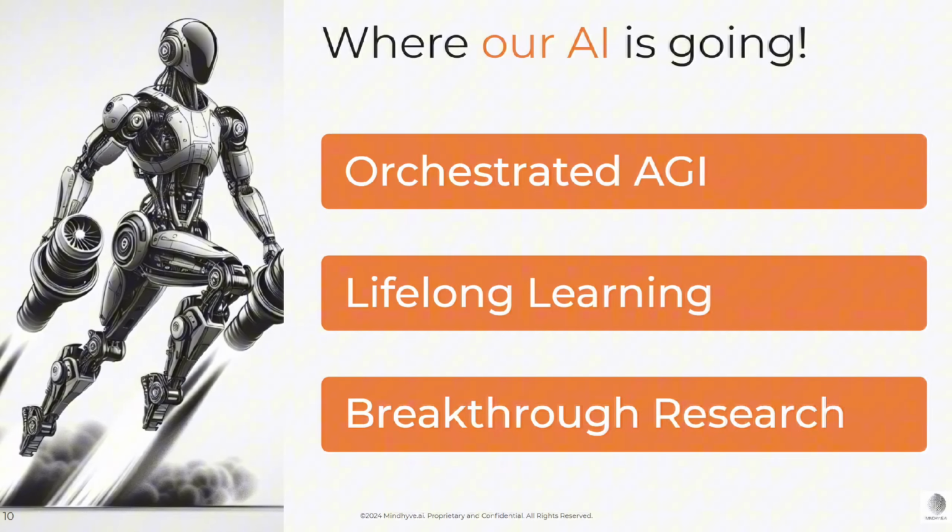So we're moving towards orchestrated AGI, augmented with lifelong learning, with the goal of breakthrough research. That's my goal, breakthrough research. Now, along the way, we're going to wind up automating hospitals and airlines and enterprises and businesses because we got to make money. None of this is free. So we are a commercial business, but that's not our goal. Our goal is to solve cancer in healthcare.